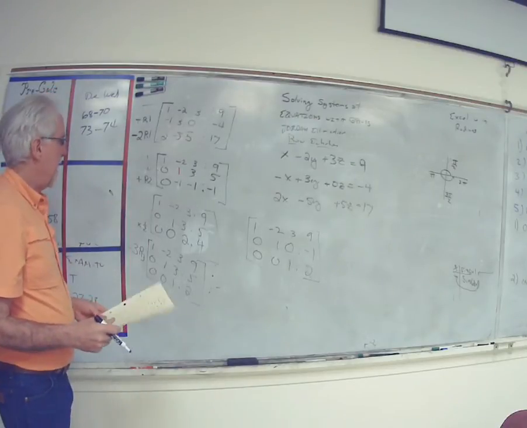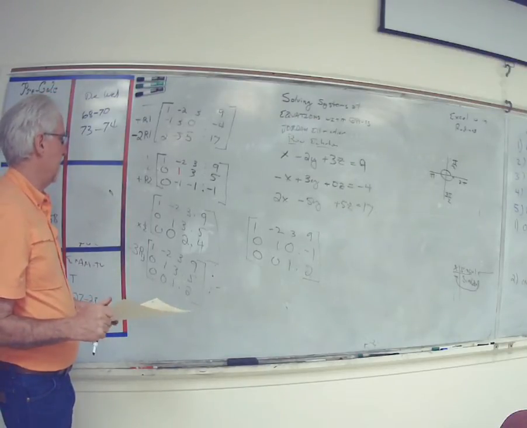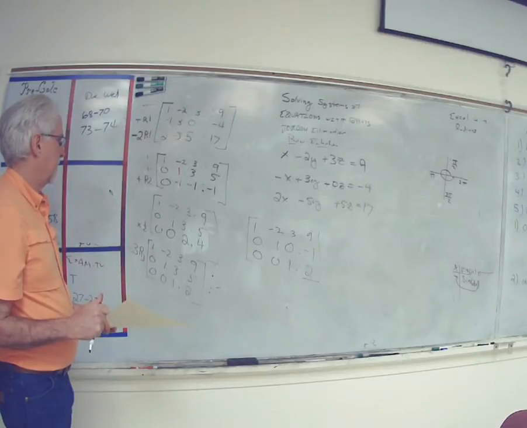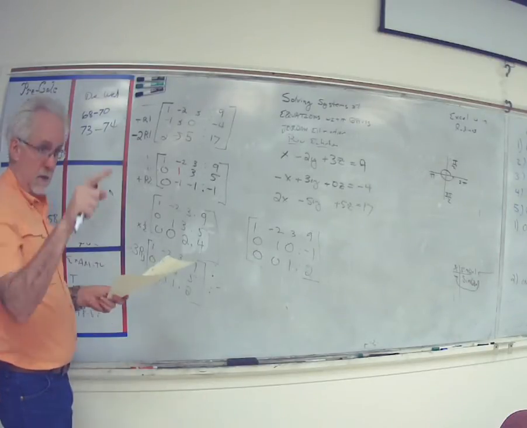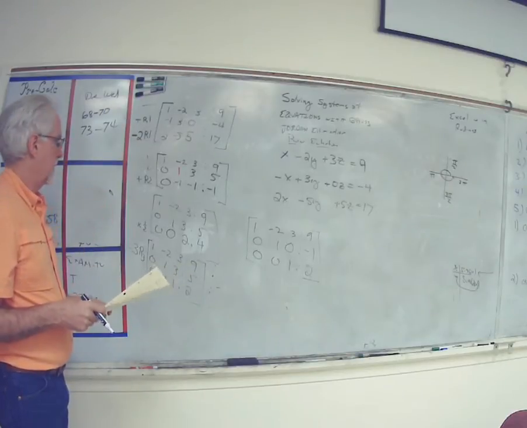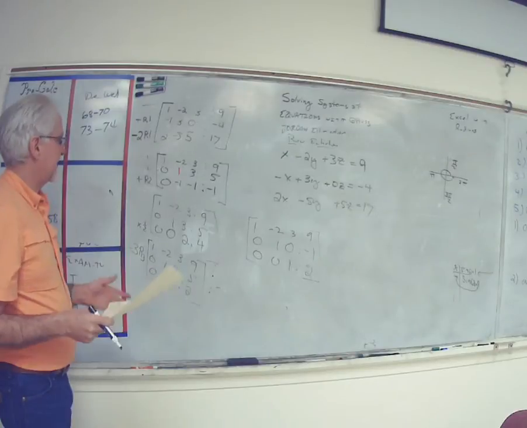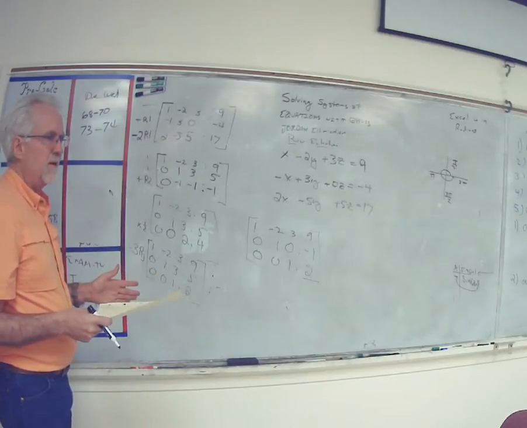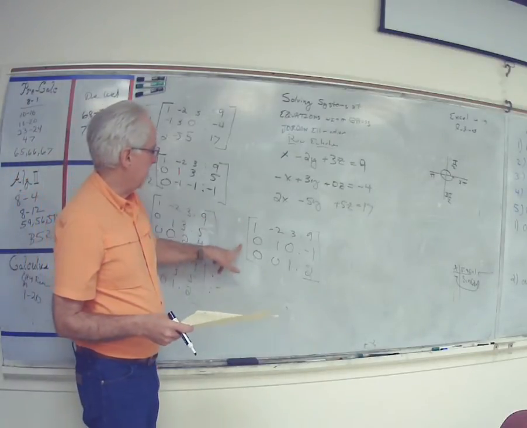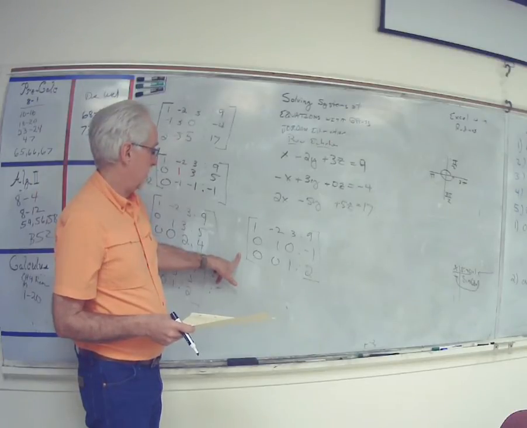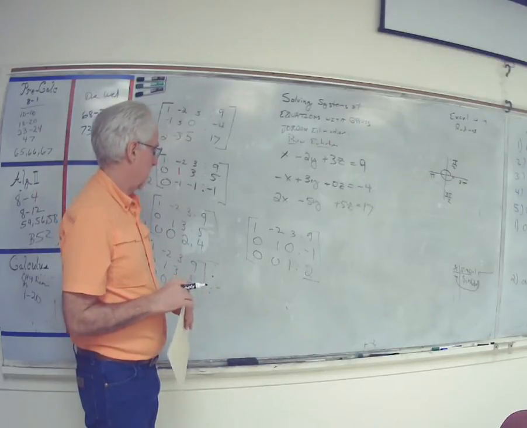Okay. Now, what do I want to deal with now? The negative. I do mean the top row? The top row, right? So you probably need to deal with the 3 first. Okay, let's deal with the 3 first. I think you could do either one. But to deal with the 3, I better use this row, right? You could deal with both of them at the same time.